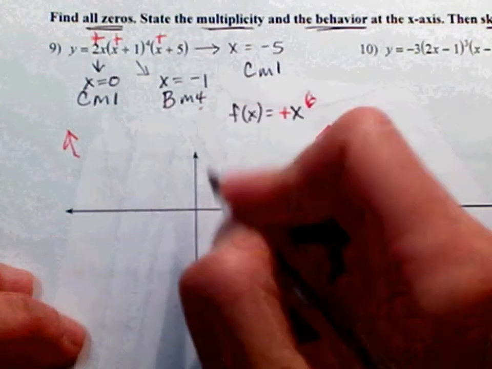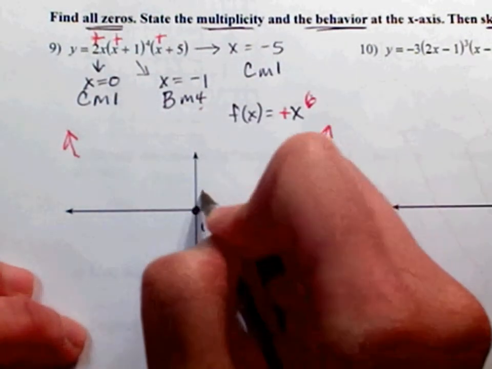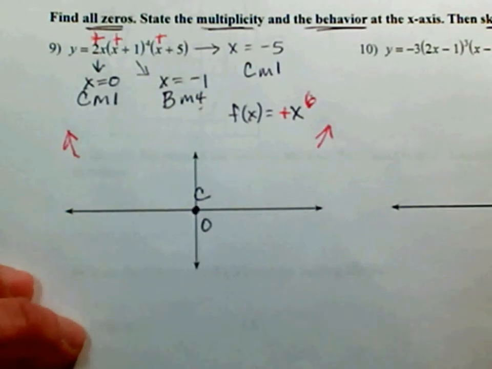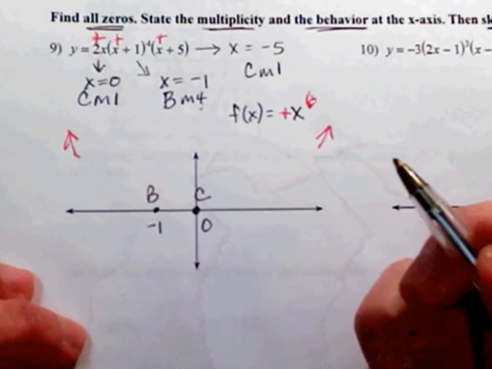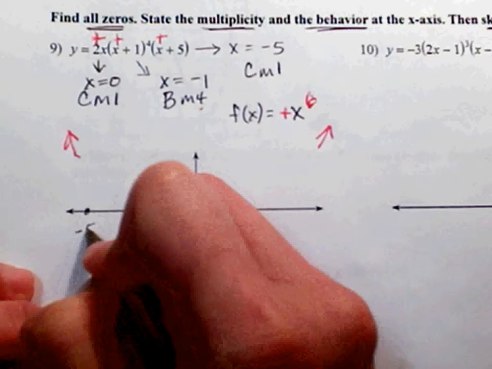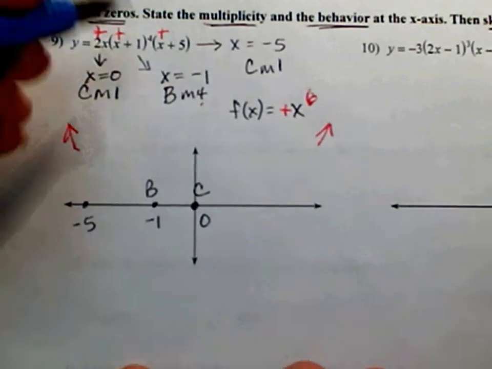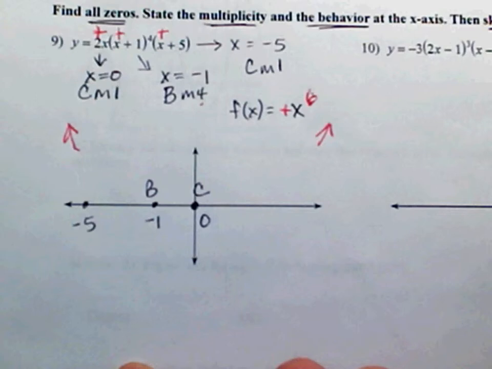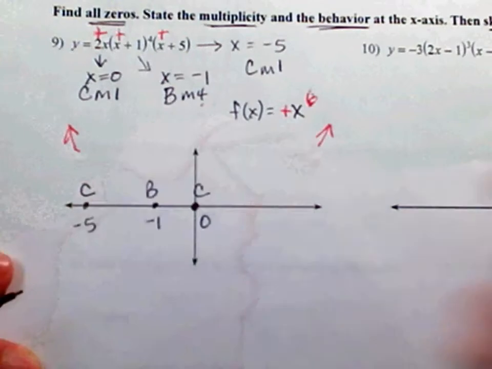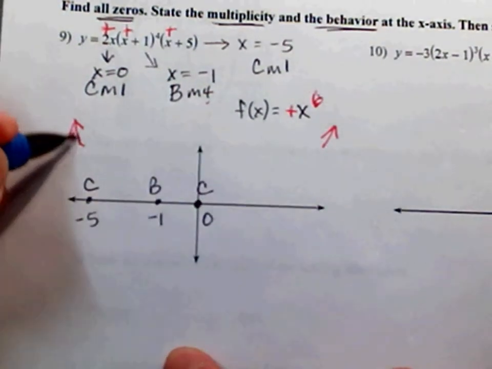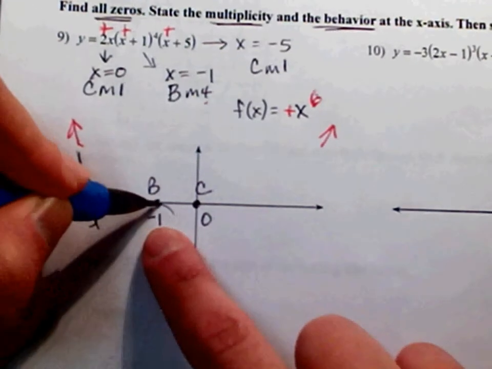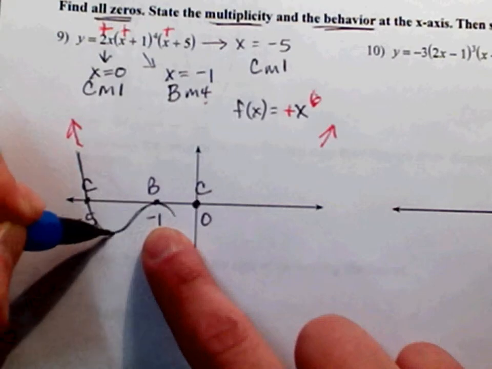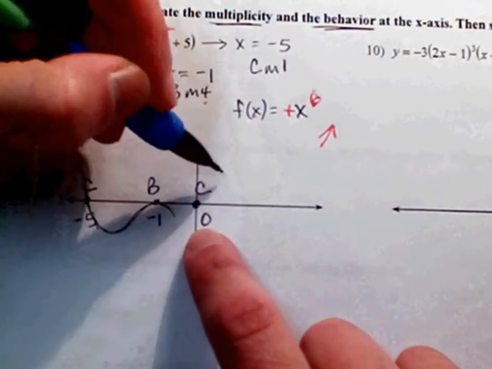Now label all your points. 0. I like to put what I am doing above each one of those intersections. Okay? At -1, I am going to bounce. At -5, I am going to cross. Now let's start. See how you have this label already? It kind of really helps you decide where you're going to go. At -5, I am going to cross. So I'm going to start right here because this is where I'm starting, and I'm going to go down. At -1, I am going to bounce. Okay? At 0, I am going to cross.